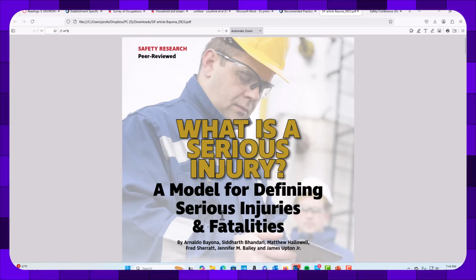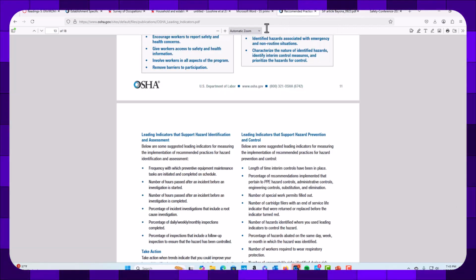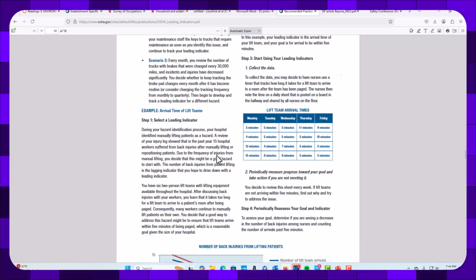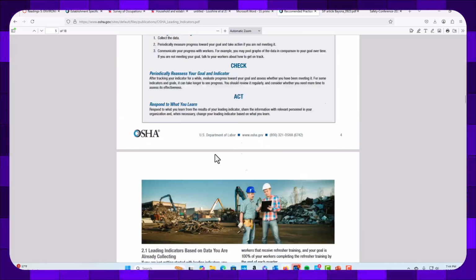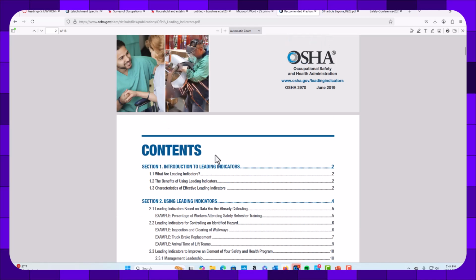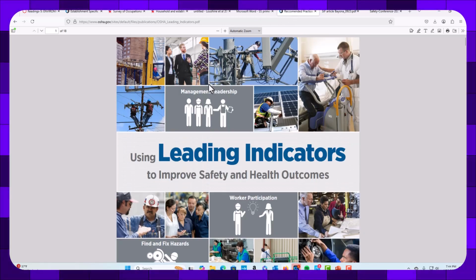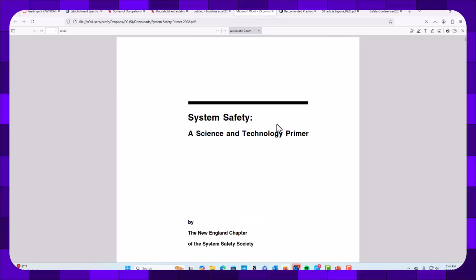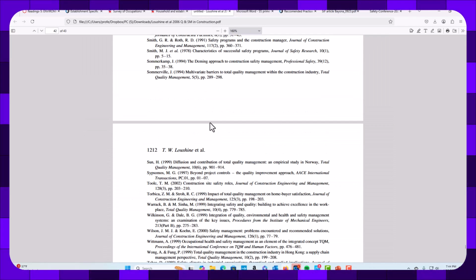But that's what I really want you to take out of it, that they're trying to come up with a new definition, which is good, but they didn't fully understand it. You see that what it's based on is a little bit awry, that OSHA is now acknowledging that leading indicators are a good thing, but they don't fully understand it yet. It's because they have a very compliance perspective. That's why. System safety is designed for engineers, so they understand that an operator is a human. I can say that because I'm an engineer.